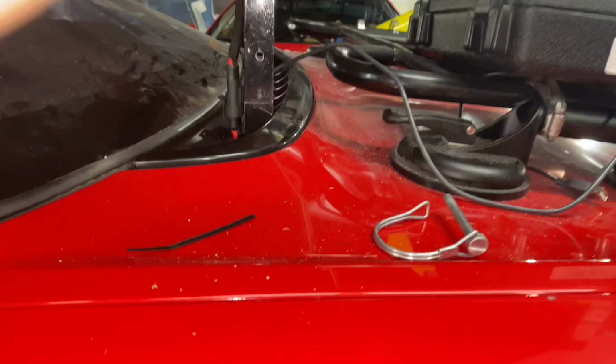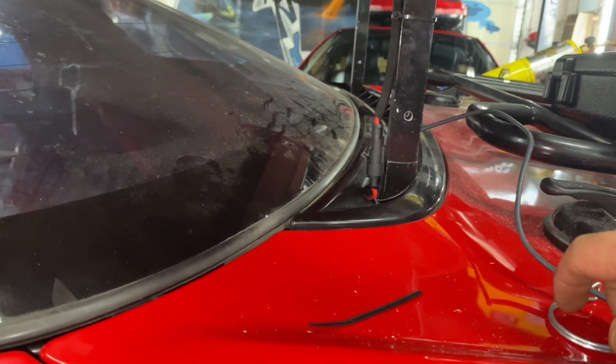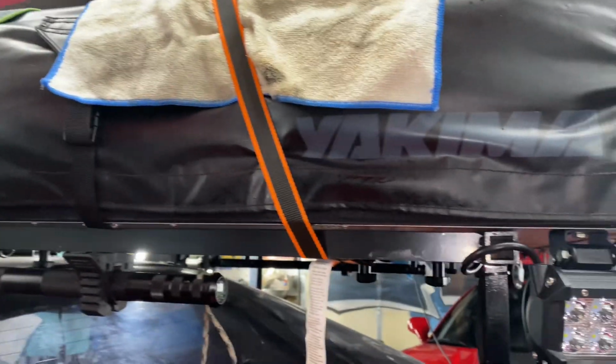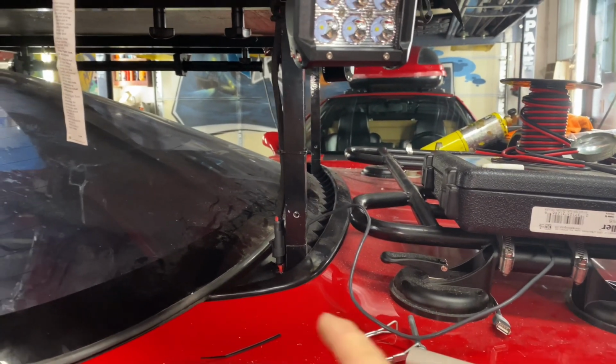So yep. Also, I'm gonna redo this USB wire that I ran because it's got so much excess here. So I'm gonna have one that just stops right there, a female end, and then the male end will plug in, go up into this part of the tent, and that'll give me USB power for charging my phone inside. So I have a 3-foot one and a 6-foot one. This is the 6-foot one. So the 3-foot one will go there, and then the 6-foot one will attach and go up.